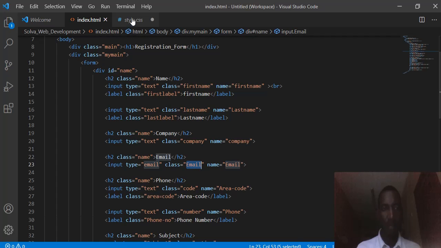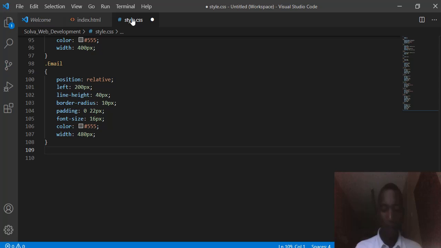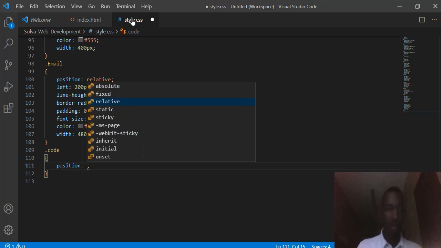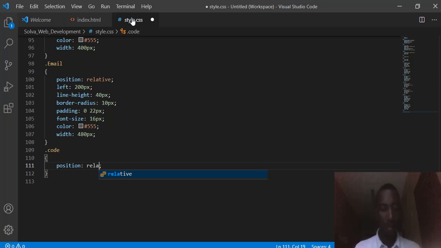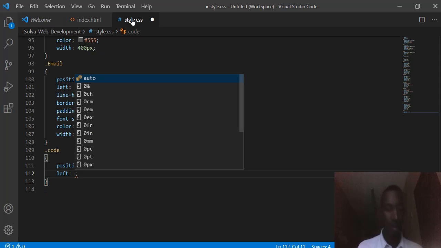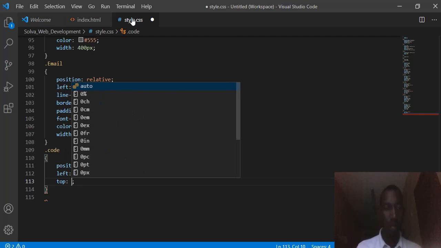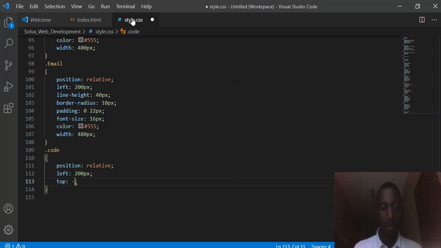Okay, it's here. Code. Categories. Position.